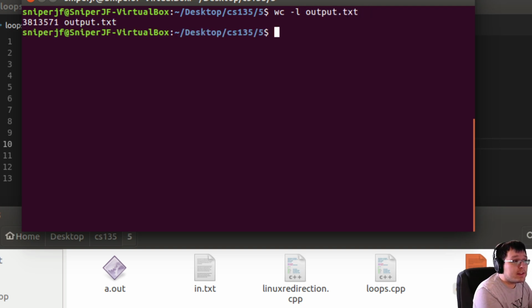And then output.txt, it has a total of 3,800,000 approximately lines of LOL. Okay? So, yeah. It did that in what, like 5 seconds? Okay. Let me tell you just how big this can go.